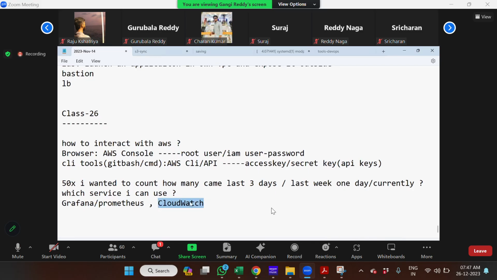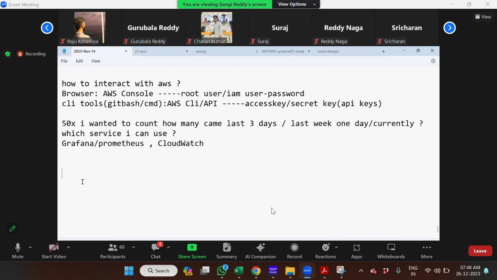By default, CloudWatch will get it. CloudTrail, you can't get this. CloudTrail is not for this purpose; CloudTrail you can use to monitor user activity. You cannot see that in CloudTrail. My answer was CloudWatch. Here you can see that.